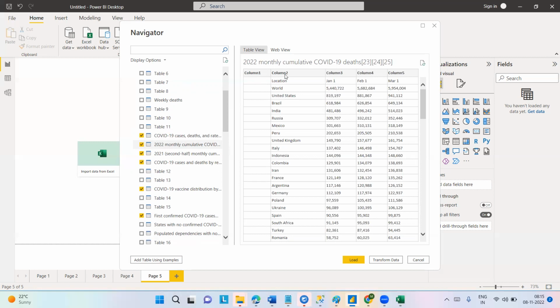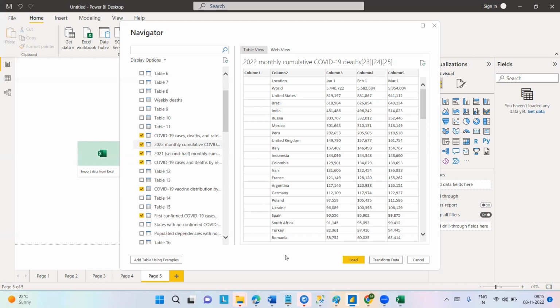Again, the transformation is needed. So for such situations, when your data requires further transformation, fine-tuning and cleaning up, you can simply click on Transform Data.